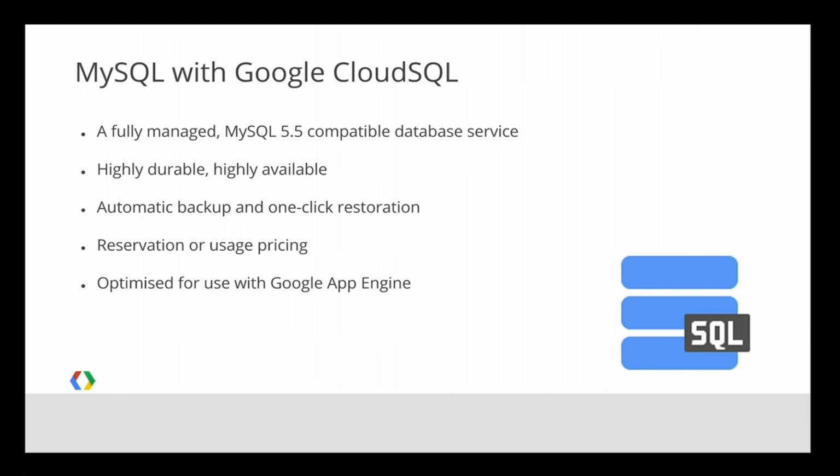We provide automatic backup and one-click restore, which if you've ever tried to roll your own backup system, you'll come to appreciate very quickly. We also have a really interesting pricing model with Cloud SQL. You can price it on a per-hour basis in the same way that you would with many other hosted SQL services. But we also have a pricing model that allows you to pay for Cloud SQL only for the increments of time that you actually use it. That is, the increments of time that you read and write to the database.